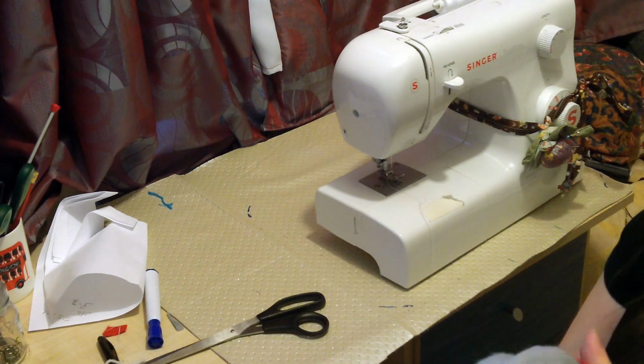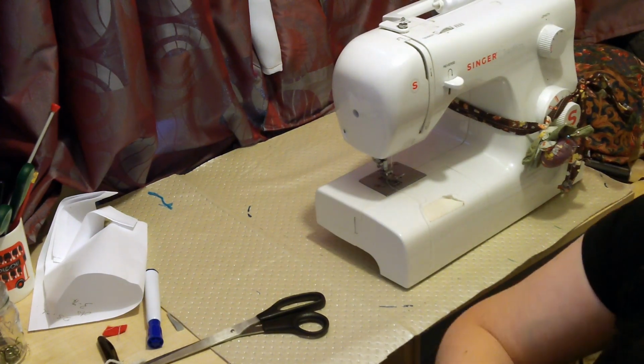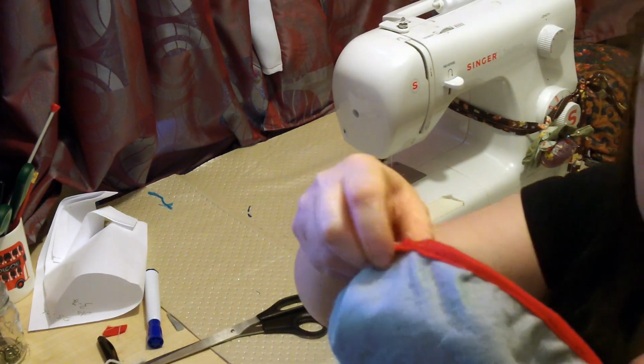Okay, so it's not brilliant, I must admit, and it is a first attempt for me, but there we go, we have a beret, and I can obviously wear it on a slant, leg to French.